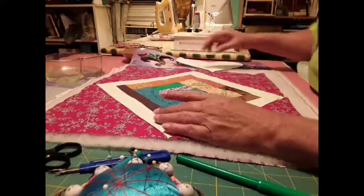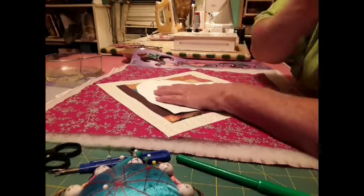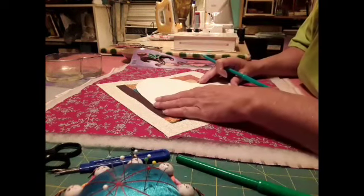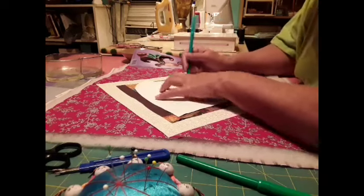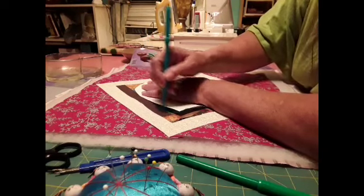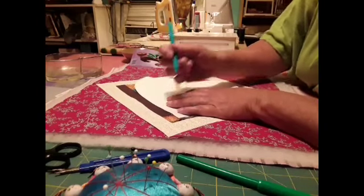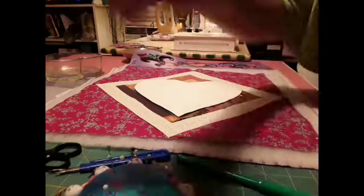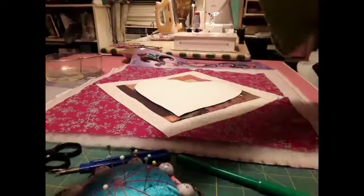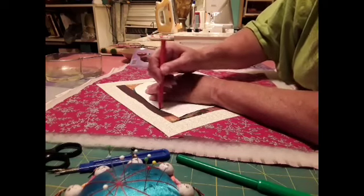Alright. There's my next size up. And here's this one. That is bigger. Oh, it's not going to show up on that brown. I know I have. Oh, okay, go brown on brown. Can't go brown on brown.